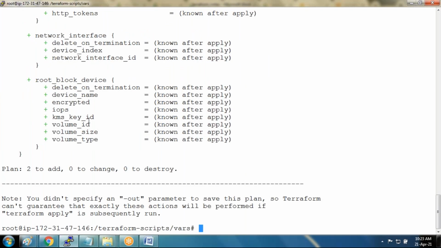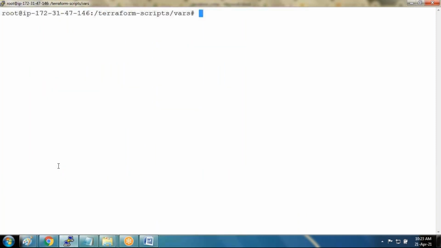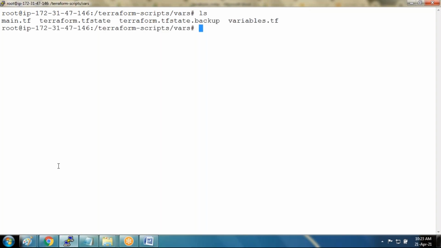See that two instances will be added. I'm not going with apply, I'm going only with the plan. Anyway, plan and apply are the same. You can run terraform apply from your side. It's all the same, you know that. All you need to know is how we define the variables. Now it is organized. Okay, fine. So far so clear, no issues.